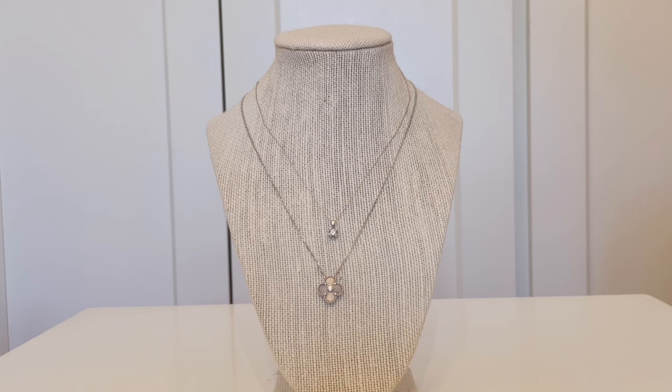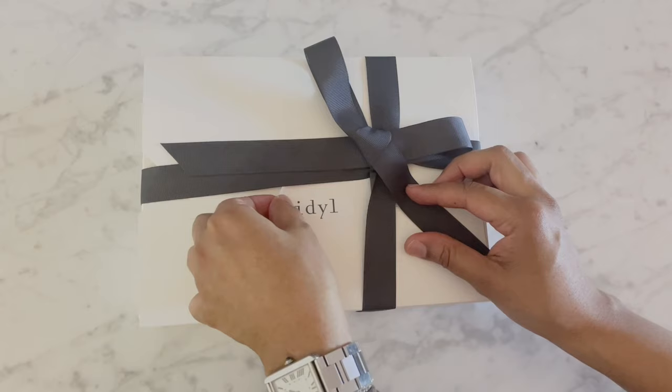One of my wishlist items was a white gold chain necklace from the company Ideal, which I had seen on YouTube and really liked. I was planning to order it when the company reached out to partner with me — the timing could not have been more organic. I get sent many things and it is very rare for me to accept, because I won't recommend anything I'm not willing to pay my own money for. But with this brand I had already put an item on my wishlist before they reached out. So here I'm showing you the unboxing.